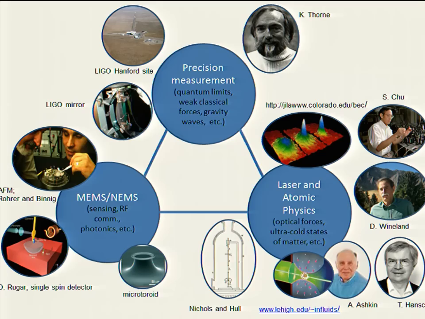One way of viewing this is as a rather old field, but it's been developing very rapidly over the last five to ten years, in great part due to the fact that people have started to realize that at the micro and nanoscale these effects can be very large. Historically, radiation pressure was first measured in about 1900-1901. There is this area of laser and atomic physics with a rich history, predominantly from the 60s and 70s, where people were thinking about using lasers to trap dielectric particles, like Art Ashkin.